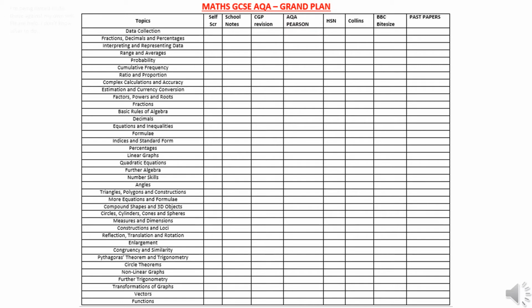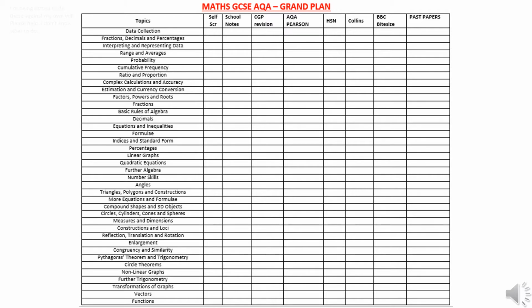This is a plan on a page. On the left-hand side, I have listed all of the topics which are chapters from one of my textbooks, and then on the right-hand side, I've listed numerous resources which I had available to me, along with my own works and a self-score column. The self-score column is just to the left of the topic list and should be the first column to be filled in.